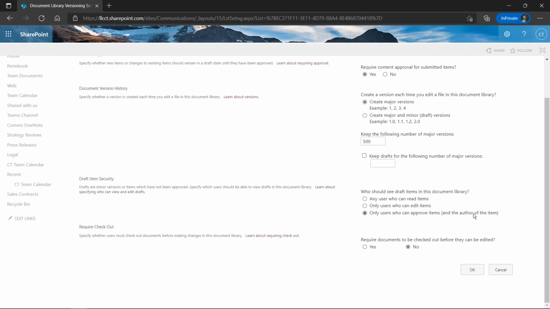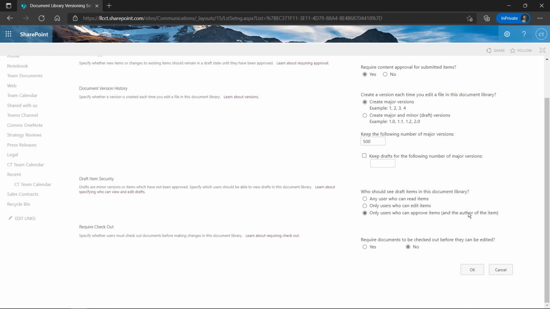Let me explain that a little bit more. When you enable approvals, you basically have three statuses for a document. You've got rejected, pending, and approved. When a user creates a document that hasn't been approved yet, it's automatically in pending status. Once the approver approves that document, that status gets updated to approved. Now, the approver can also reject the document, which means it was not approved, and it would have to go back to the author to make more changes. So they have the option of either approving it or rejecting it. Before the approver does anything, the document will remain in pending status. Whew, okay, that was a mouthful. But you guys get the gist, and we'll walk through all these options so you can see how it looks.